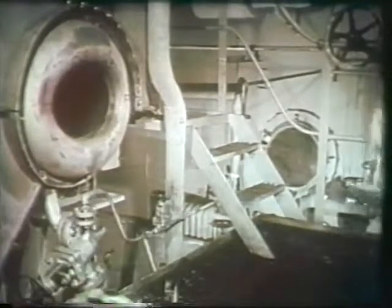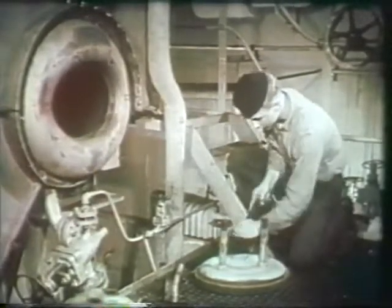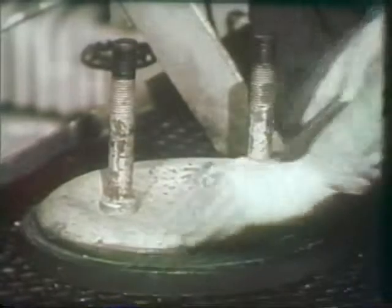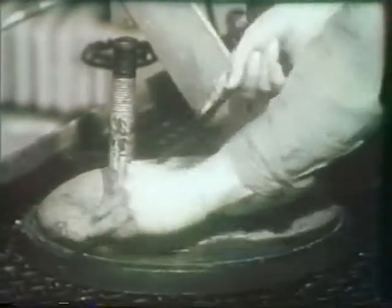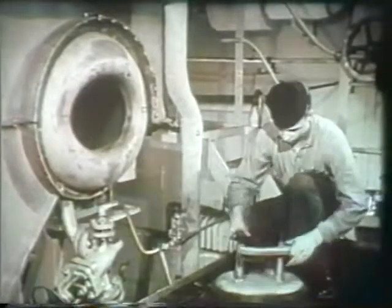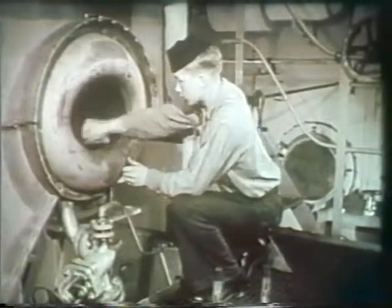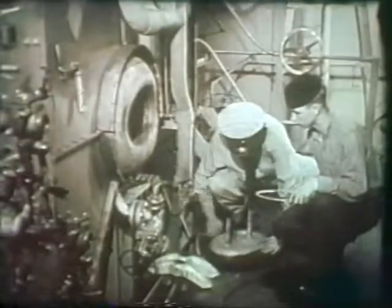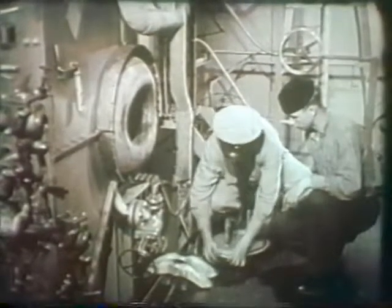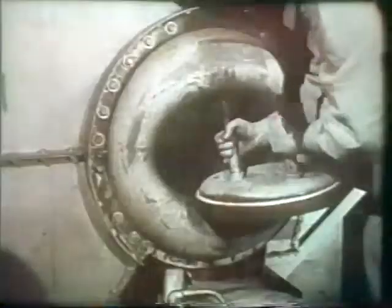Our third and last step in closing the boiler is installation of the manhole plates. These plates are installed in practically the same manner as the handhole plates. Care must be taken to clean all gasket seats thoroughly on both manhole and manhole plate sides. With both seats cleaned, install the gasket on the plate. Then set the plate in the manhole.